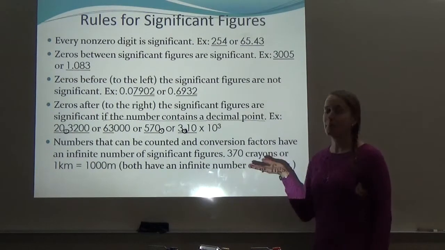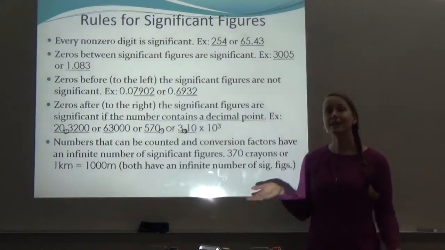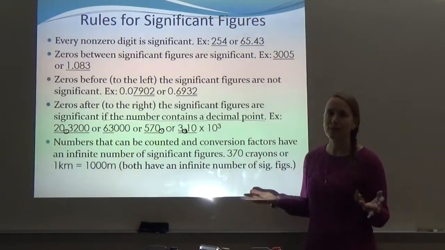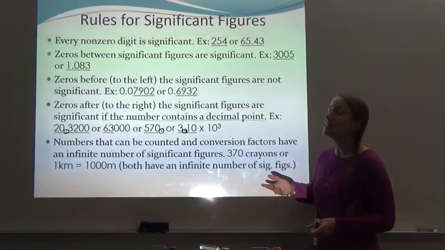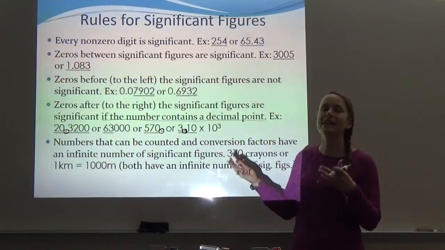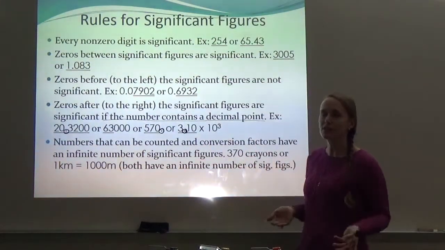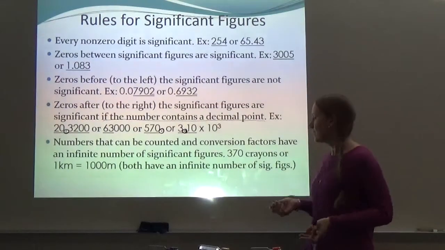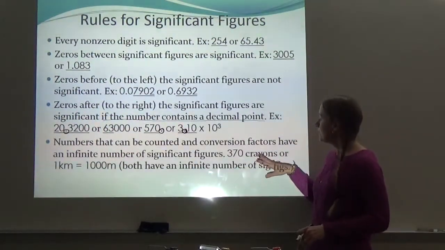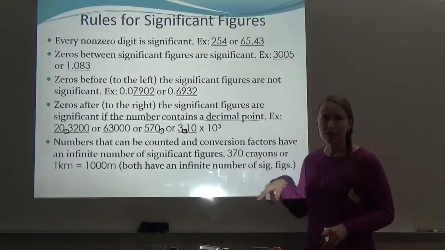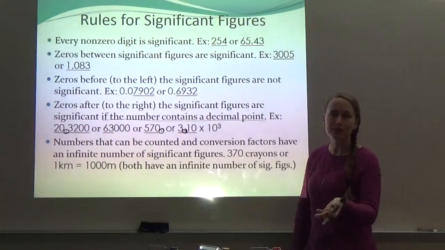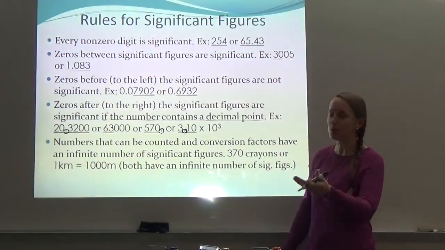So for example, if I pour a box of crayons out on your desk and said how many crayons are there, you're going to count them. You're not going to sit there and measure how many crayons there are. So that has an infinite amount of significant figures because we're not questioning or estimating any of the places. Like you either have 14 crayons or you have 15 crayons. It's not like we're talking about having half crayons and things like that. So you'll notice that by the unit. Like you measure meters, you measure seconds, you measure kilograms, you count puppies, you count cars, you count people.